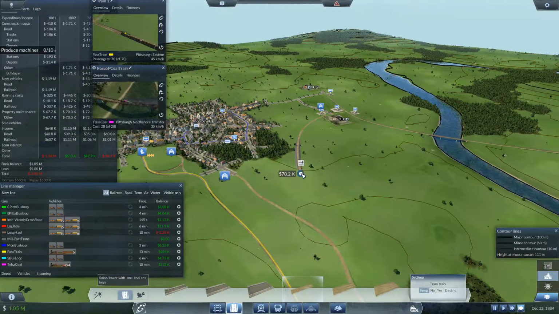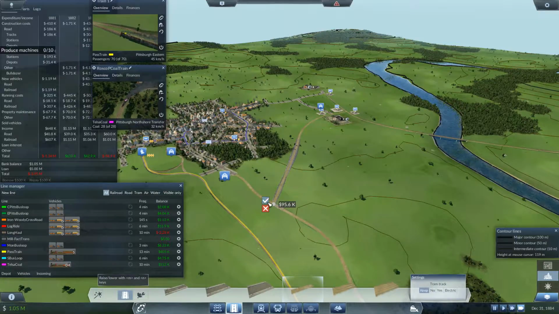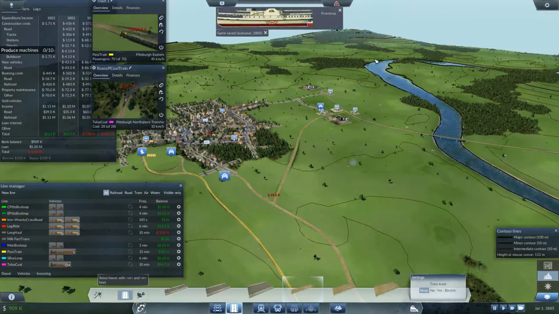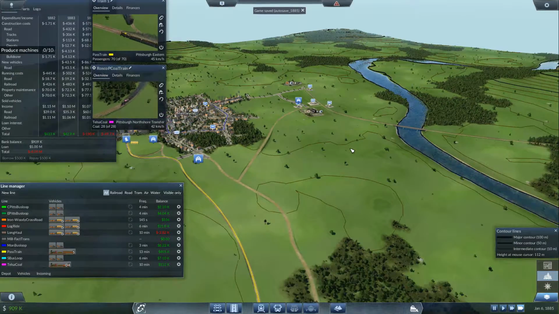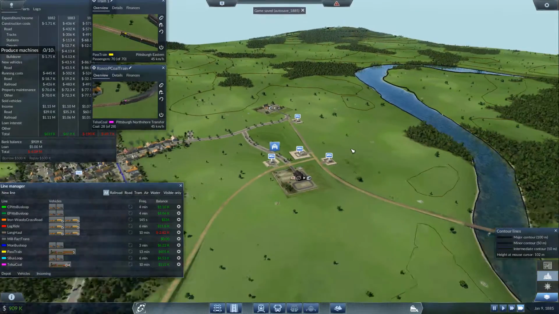No, we're not going to spend that much money on it. There we go. Just like that. Okay, yes. Do it just like that. They don't let us use boats in this level, so that's fine, but we're not going to use that. Okay, so now, new line.